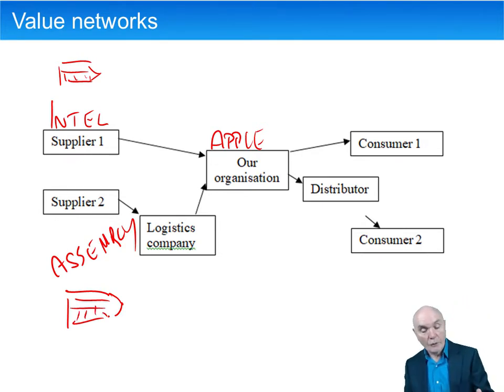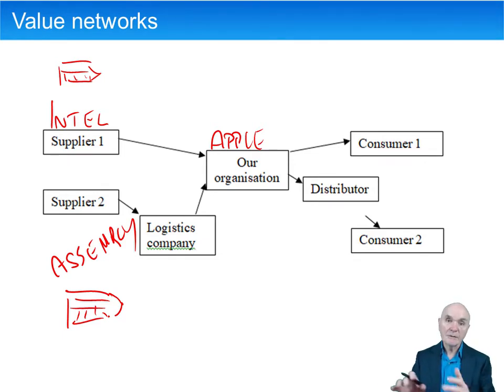It requires raw materials. How do we get the components maybe from Intel? How do we get the finished goods either to Apple or to Apple shops? What are the operations? To what extent are they going to be automated? Are we going to do it 24/7, or are we going to have shorter working time and so on? So each of these suppliers is itself adding value. If it didn't, Apple would do it itself.